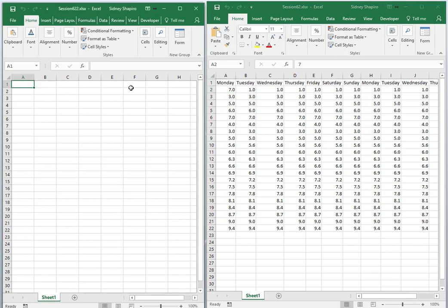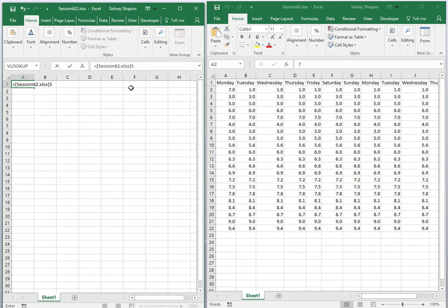So I'm going to follow the reference at the bottom of page 350, which tells me to put in equals, and then a square bracket, and type the name of the file that I want to reference from. In our case, it's session62.xlsx, square bracket.